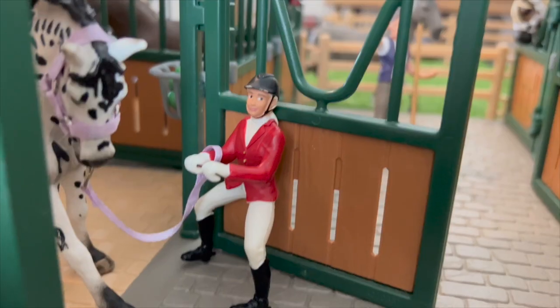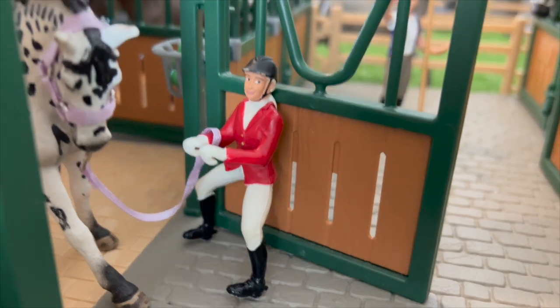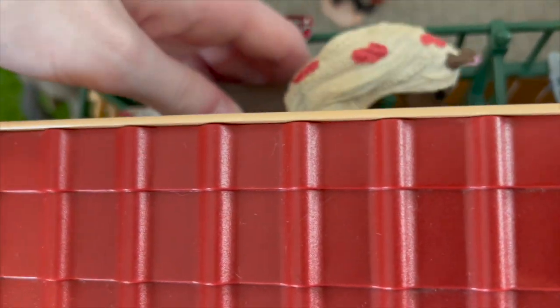This is Macy. I'm sorry, I have my tripod on right now, so hold on a second. So like I was saying, this is Macy, and she's currently getting out her mare, Emerald, and she is my nap stripper mare, and they just have some purple tack, and I'm sure you all know what this mare is. She's kind of popular, I think.